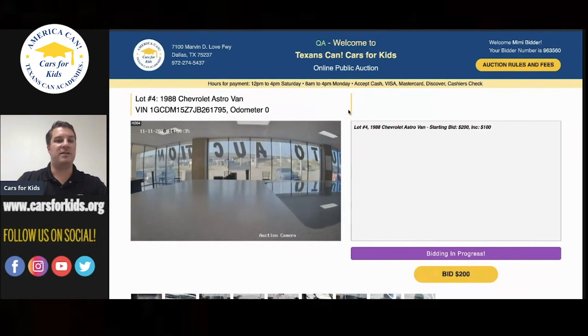So for this tutorial, I'm going to be selling lot number 4, which is right here, a 1988 Chevrolet Astrovan, which is right here. And then we also list the VIN number for you and the odometer if we know it. And then right here on the right-hand side will be where we'll list the condition report. So if it's a runner, if it's a non-runner, what our mechanics found wrong with every vehicle.